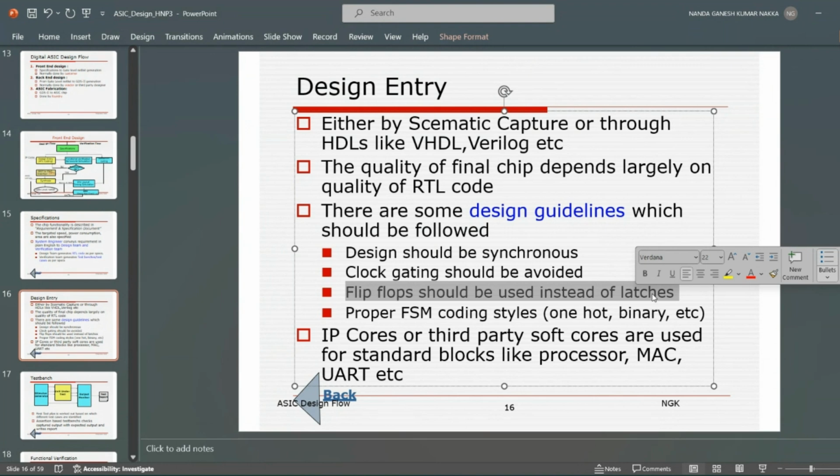These are simple guidelines to make sure that your RTL code is perfect, but it doesn't really happen in industry. Only a few companies follow this. They're very strict in what they want to do, and they achieve it.